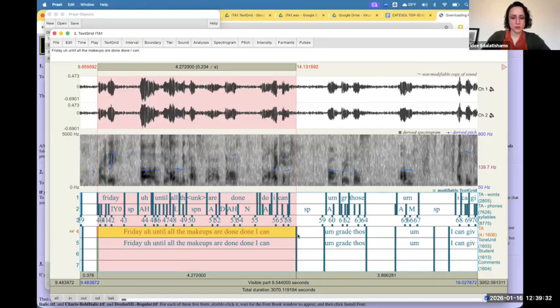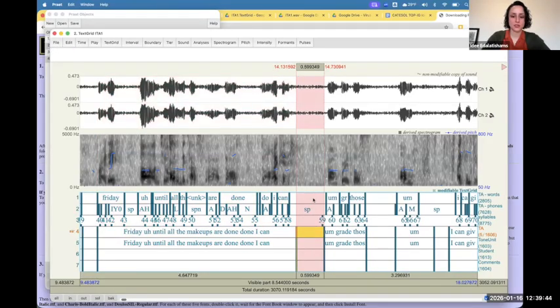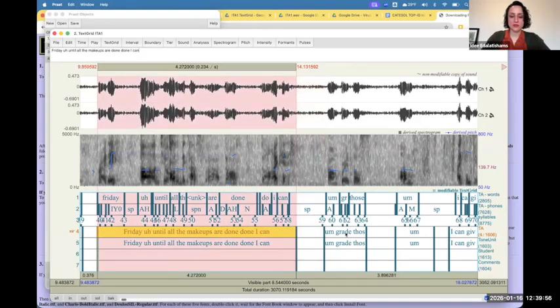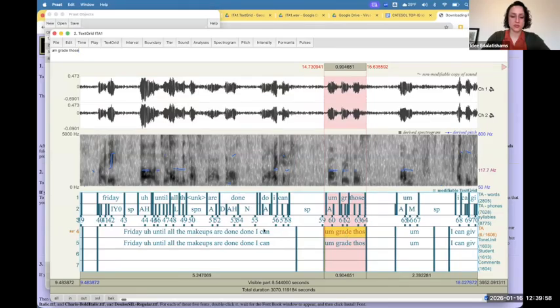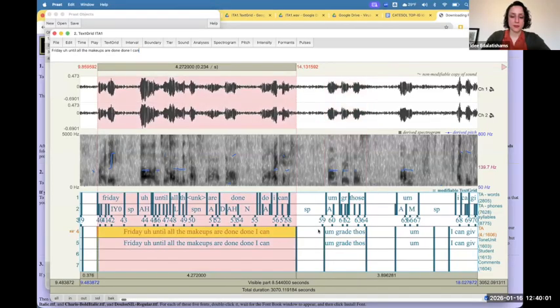lines. These dark blue lines are called boundaries. So if you click between two boundaries, you select that whole segment of speech between those boundaries. If I click here, I will be selecting the pause here. And if you want to select more than two intervals, so each part between the boundaries is called an interval. If I want to select this interval and this interval together, I'll have to hold down Shift or Command and select as many intervals as I want.